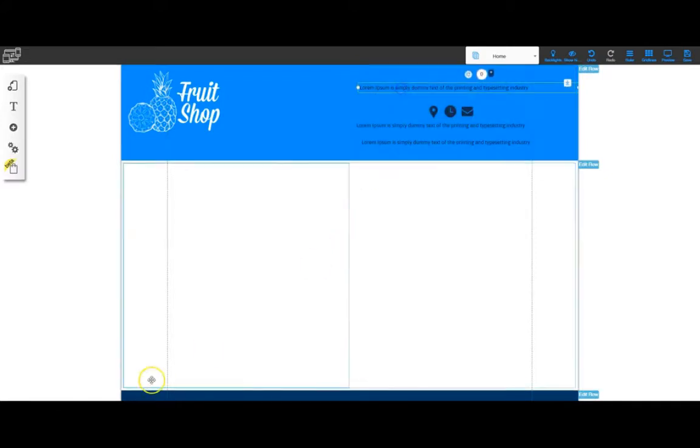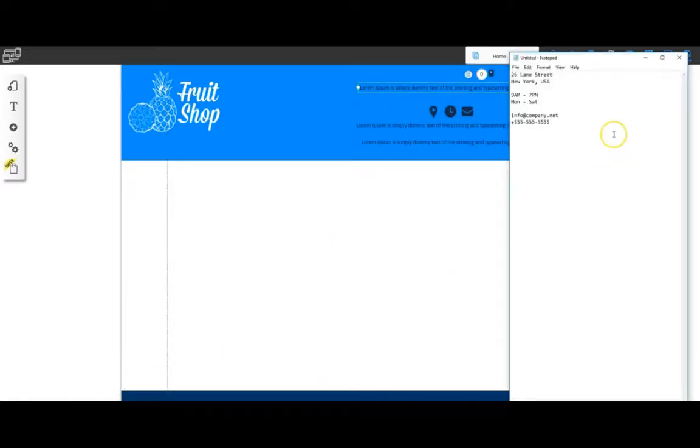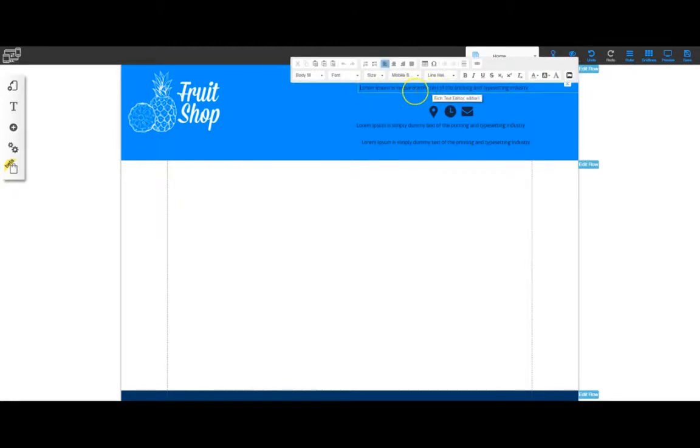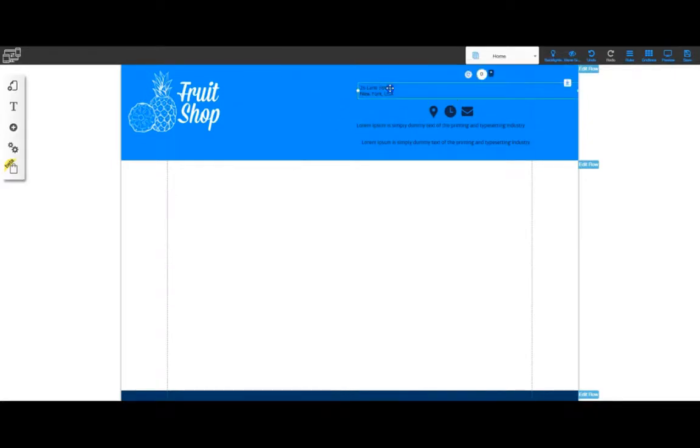So the first one, I'm going to pull up my notepad, and I've already typed in exactly what I need. So I'm just going to highlight it and Control C for copy. And then I'm going to click and double click inside of that box to get my cursor in there. Then I'm going to triple click to highlight all of it. And I'm going to hit Control V, and it pasted the information from my notepad. Then I'm going to go ahead and make this shorter. We want this closed in just like that.